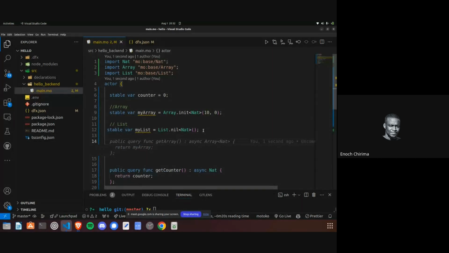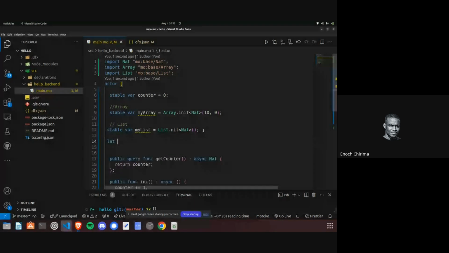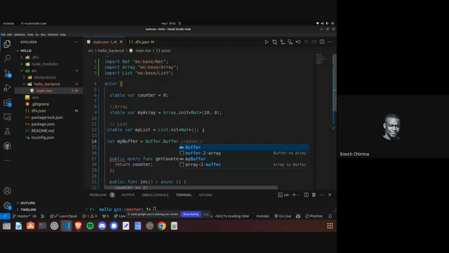A buffer, let's say. So you initialize the buffer. Buffer to the buffer, say nuts.